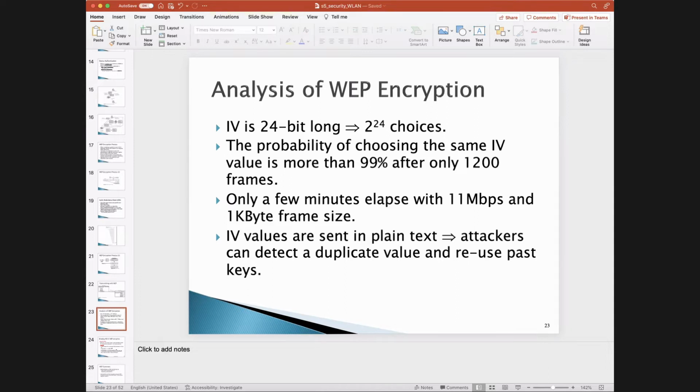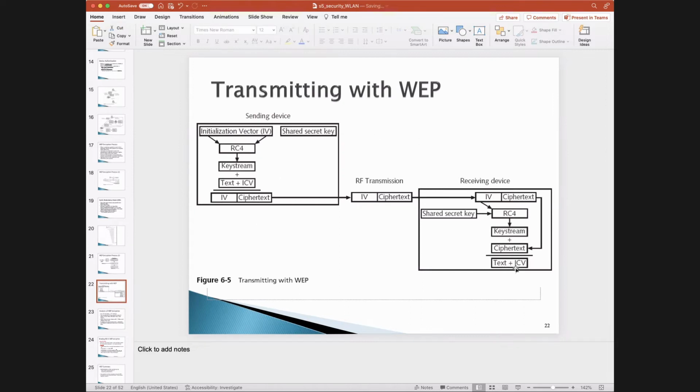WEP is very sensitive to the network noise, right? So Sharam asked a question. When you say that, you mean if there's a change? Yes, that's right. In this part here, the text and the CRC, the ciphertext here, if just one bit is flipped, right? If one bit is flipped because you have noise, then of course you get back the text here. It will be wrong because one bit is flipped.